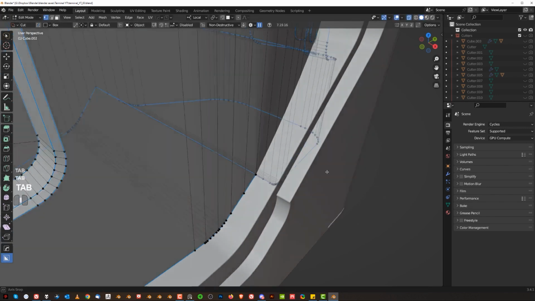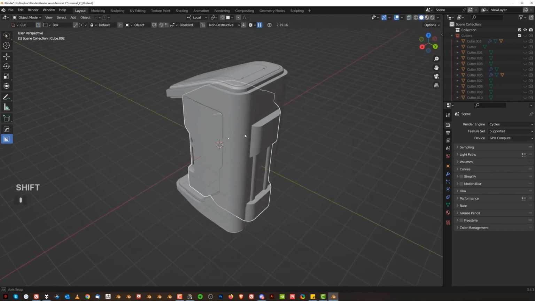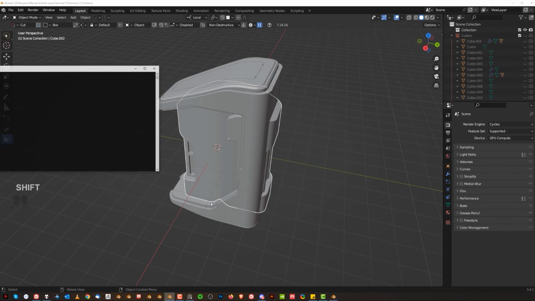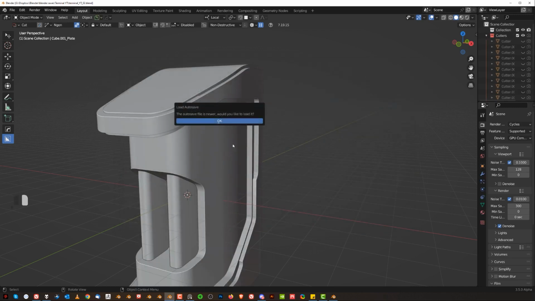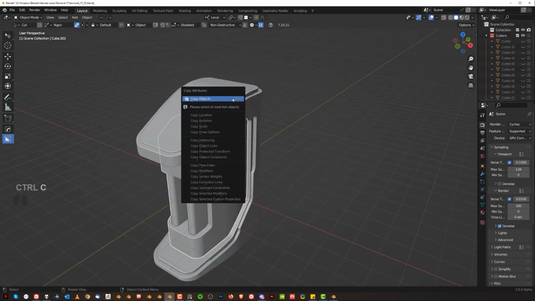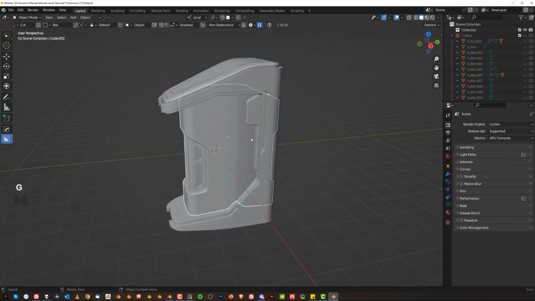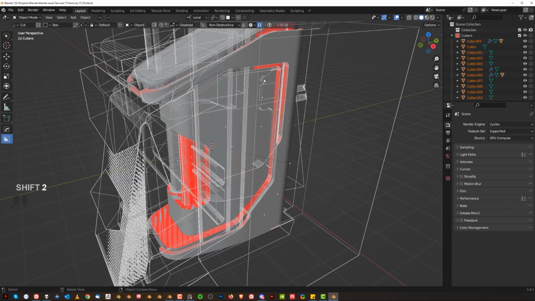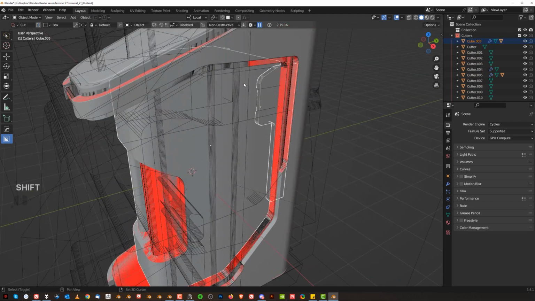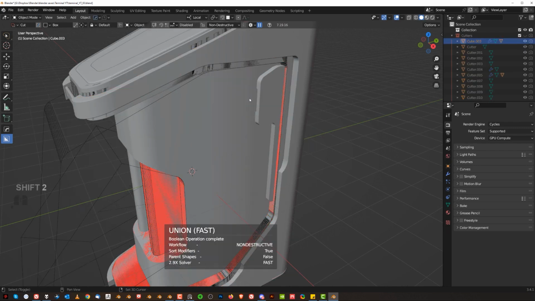Let me see that. We mirrored this by mistake. If you're going to have a situation like this, what you want to do is fire up a different Blender and get the more recent save. This could work: copy objects, and we're going to have to remove this, unfortunately. So remove that, Control V, and then Alt H to recover all the cutters, grab this one, select this shape, and Booleans, Union.